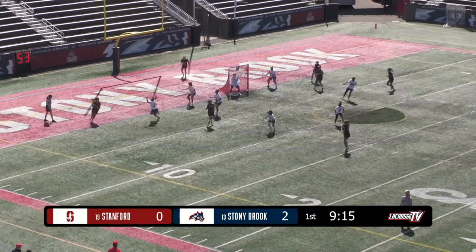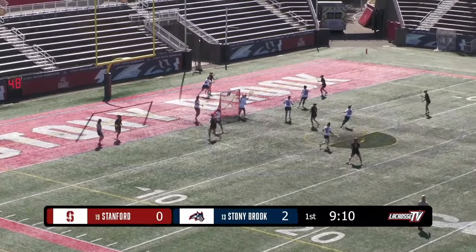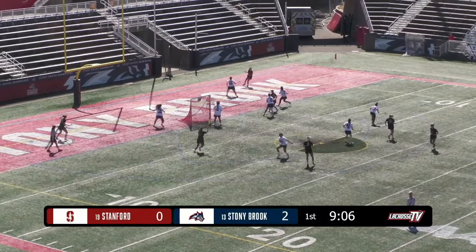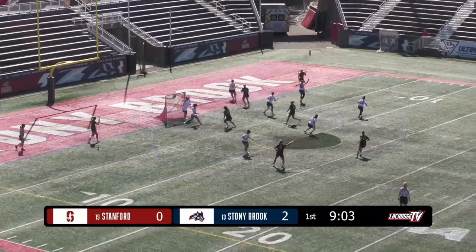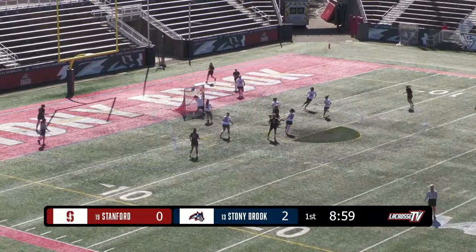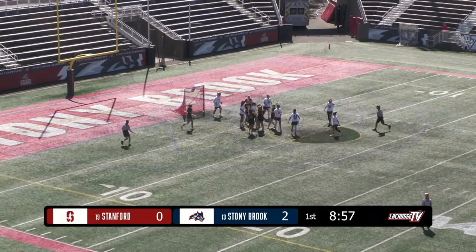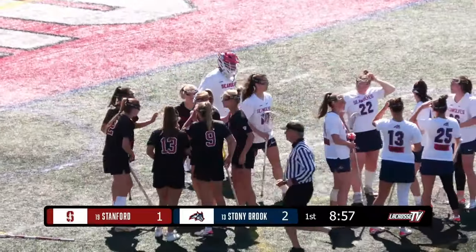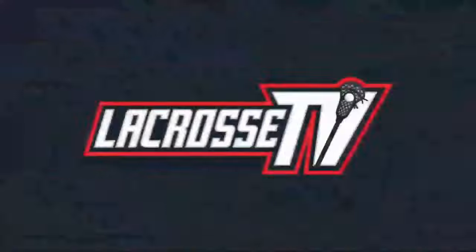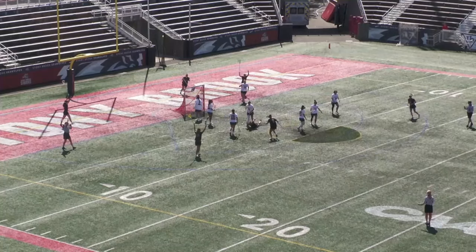Stony Brook playing their infamous zone defense, putting pressure behind the cage. See Stanford looking to kind of drive and create some of their offense from back there. Looking for cuts through the middle. Stony Brook doing a good job so far to get their sticks in passing lanes, and there's an open cutter. And there's a shot, and there's a score for Stanford. They were looking for a play like that in the first possession. Stony Brook was able to shut them down, but this time they get an opening and get on the board. First goal of the game for Stanford, and they have cut the deficit to 1.